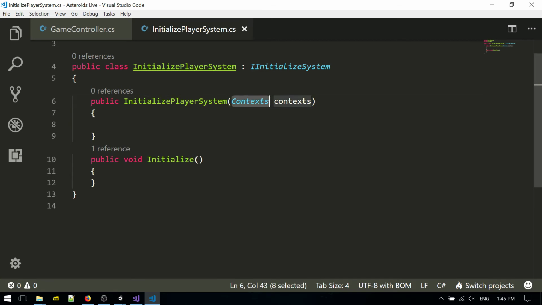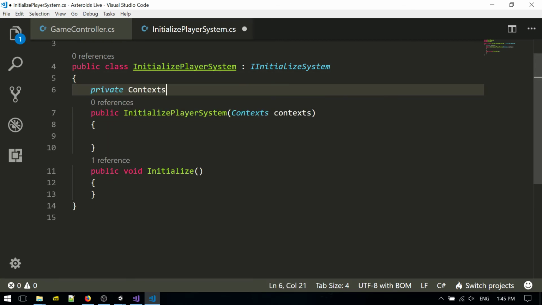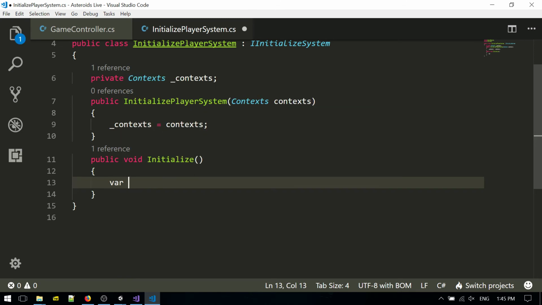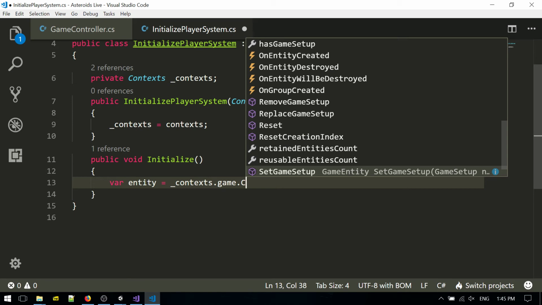And we'll have a private field, and here we can actually create another entity, like contexts.game.CreateEntity.